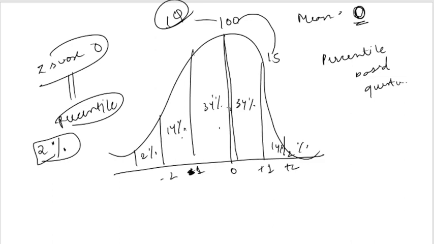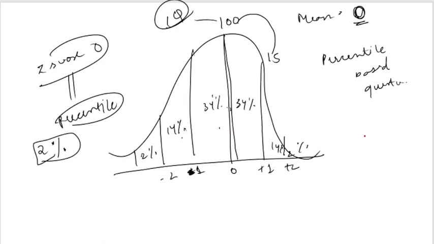If there is a percentile rank of 2, what would be the Z score for that particular aspect? Yes, Manasvi, very well done. It would be -2. Right? So we add on all the things before it, so all the percentages before it. So 2 is there here, so -2.